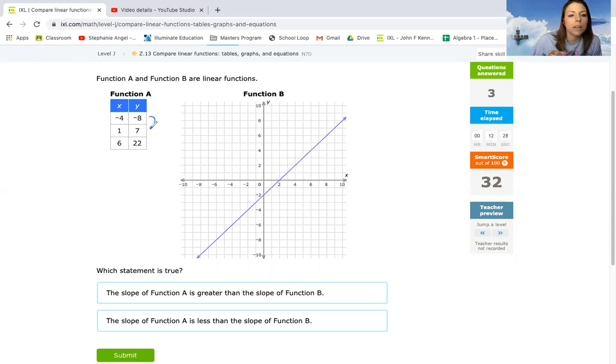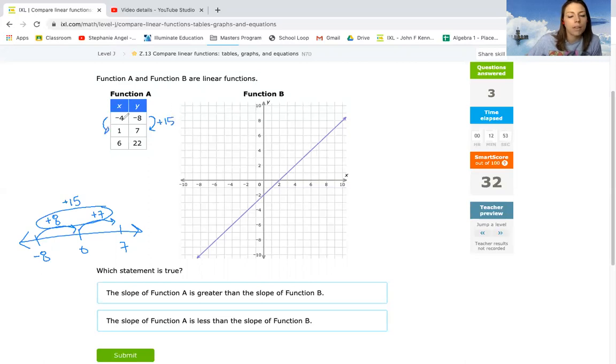So we start by finding the rate of change. What's the change from -8 to 7? We might have to do a number line for that. If I'm starting at -8 and I'm ending at 7, let's see, 0 is in between them. So to get from -8 to 0, I would have to add 8. And from 0 to 7, I have to add 7. 8 and 7 together means +15. So my first rate of change here is +15.